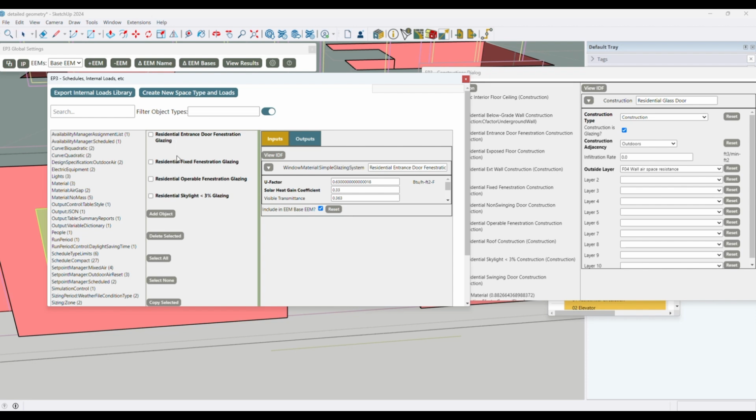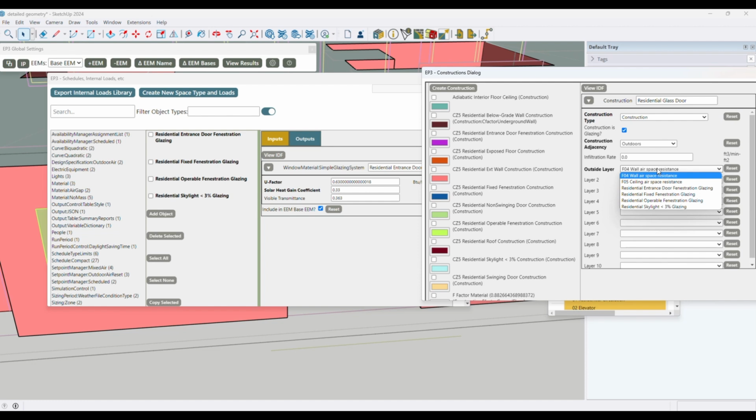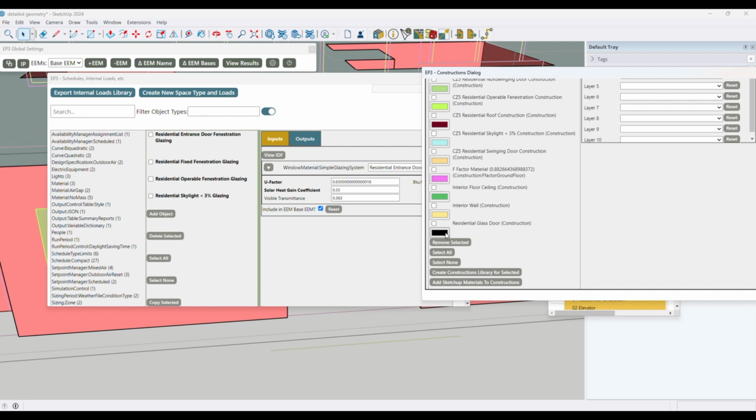Oh, and there is a residential entrance door fenestration glazing, so we can just use that. Residential entrance door. Here's the residential entrance door fenestration construction. But we can use the residential glass door, and then we'll choose a color for it.